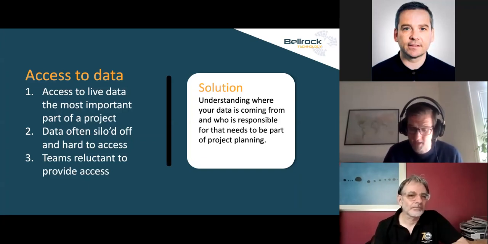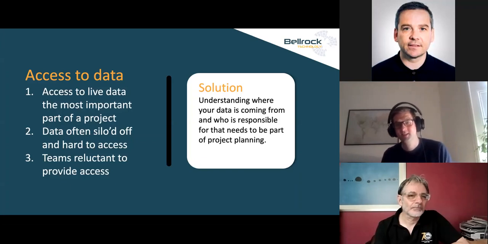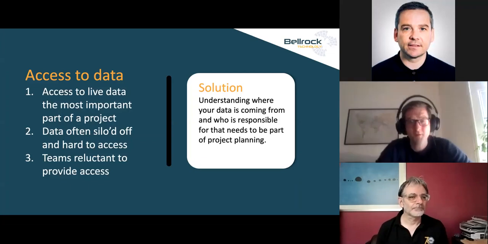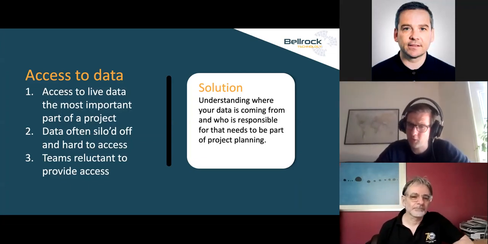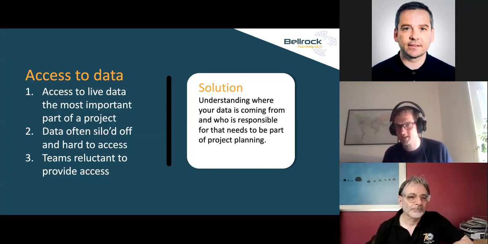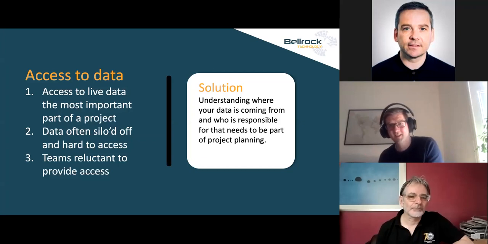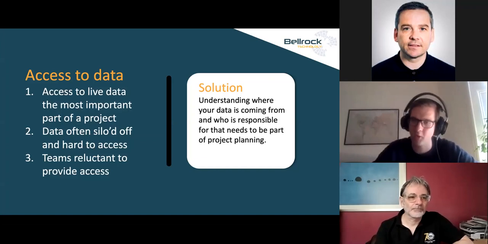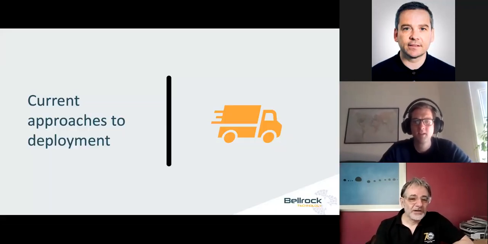Because if you get to the end of your project and you've not thought about how to deploy this, you're hurtling towards one of those statistics we looked at. And I think the broader point here is not even just to know your access to data at the start, but to know your route to deployment. Know the entire route to deployment: where you put in that model, how you integrate it, how that data will flow, when you begin a project, not at the end. I think that's really key. I know it's not the most insightful comment, it's fairly common sense, but it's overlooked because people get caught up in the modeling part and don't think about the deployment. So that's my big takeaway: understand your path to deployment before you start a project.